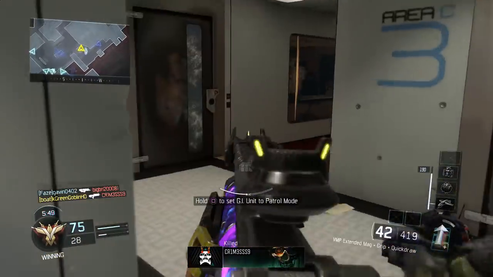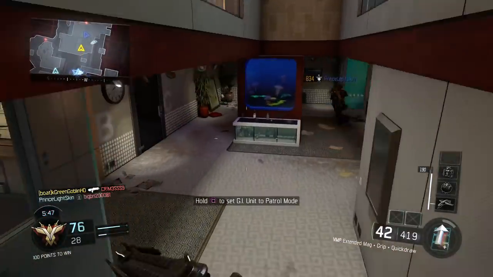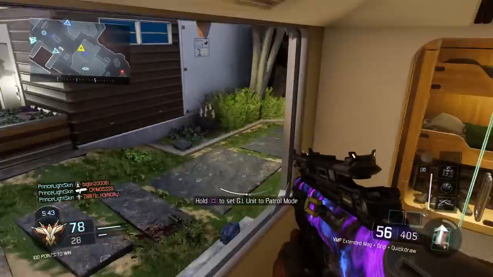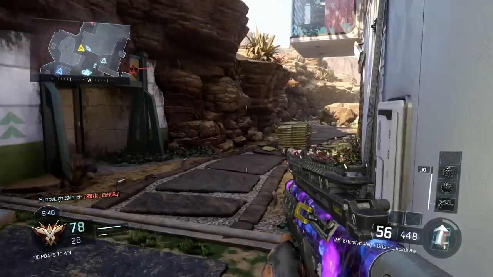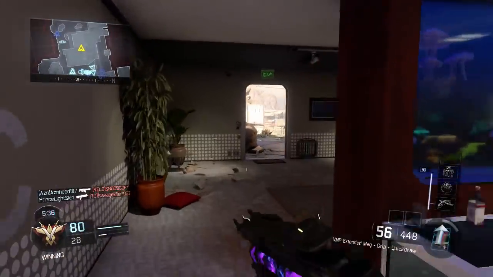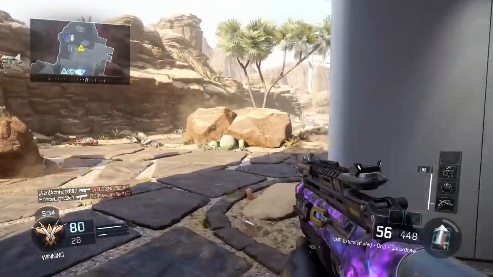As far as my second perk, I usually run scavenger here, but here I'm running extended mags because I don't want to run out of ammo without scavenger as my second perk. And as my second perk, I'm running fast hands. Pretty obvious. Fast hands, you need that for a rushing class. Probably the best overall perk in the game.